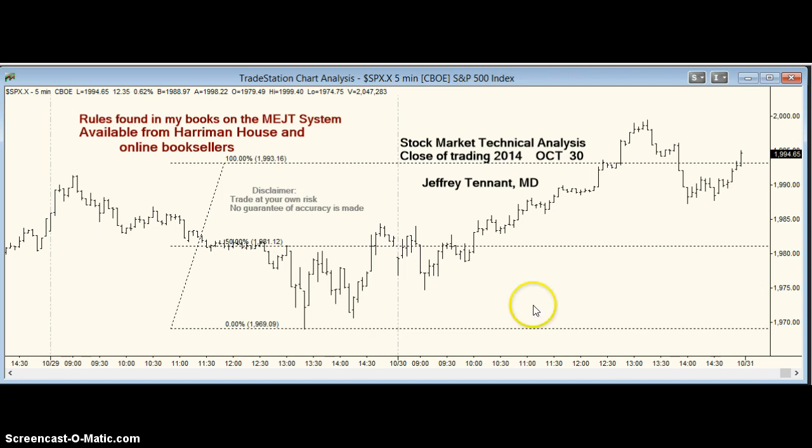I said yesterday that unless we promptly took out the day's high, this was a negative pattern and a possible reversal formation. We took out the high, but it wasn't early, so I'm still looking for a reversal here. It would be a lot clearer if we hadn't closed over the high, but the move over the high came so late in the day it has a good chance of representing weak hands.